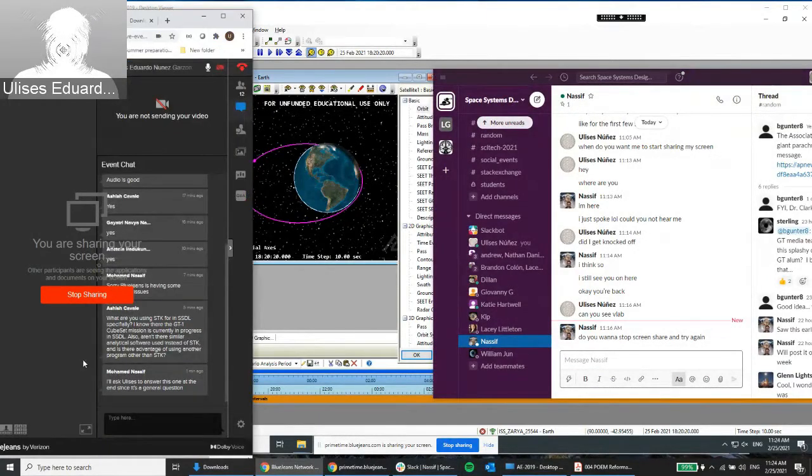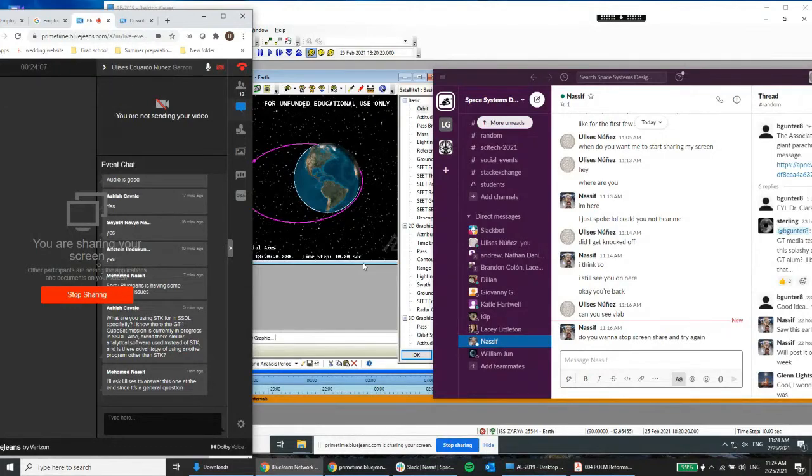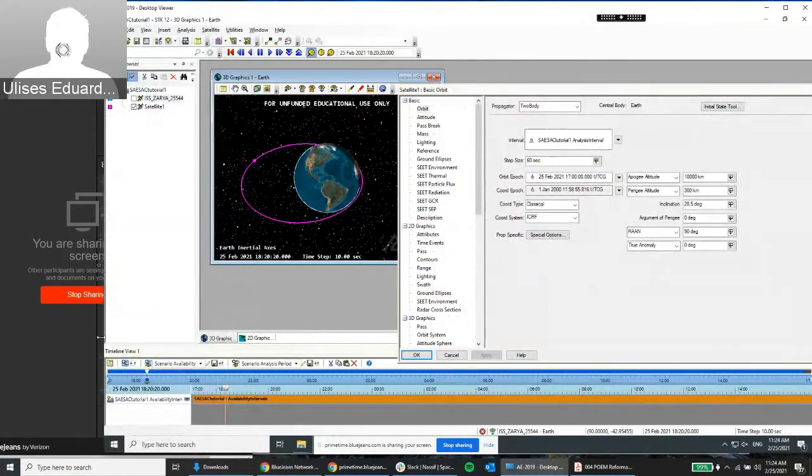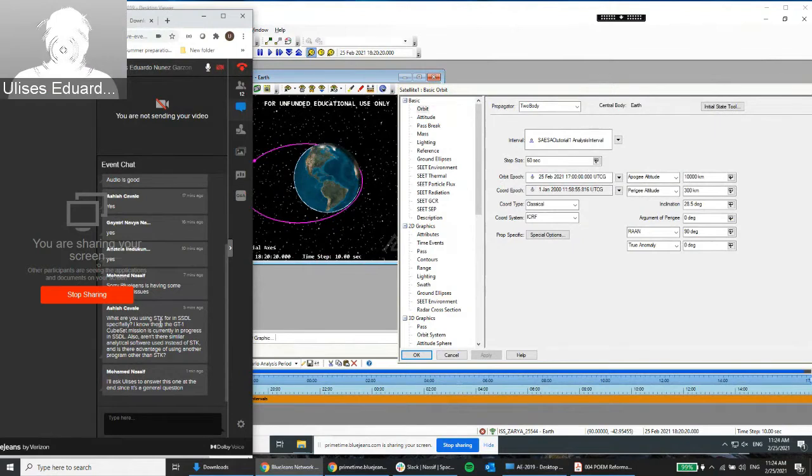What are we using STK for in the SSDL specifically? Well, that's a good question from Ashish in the audience. So we primarily use STK for preliminary mission design and for studying orbit trades.